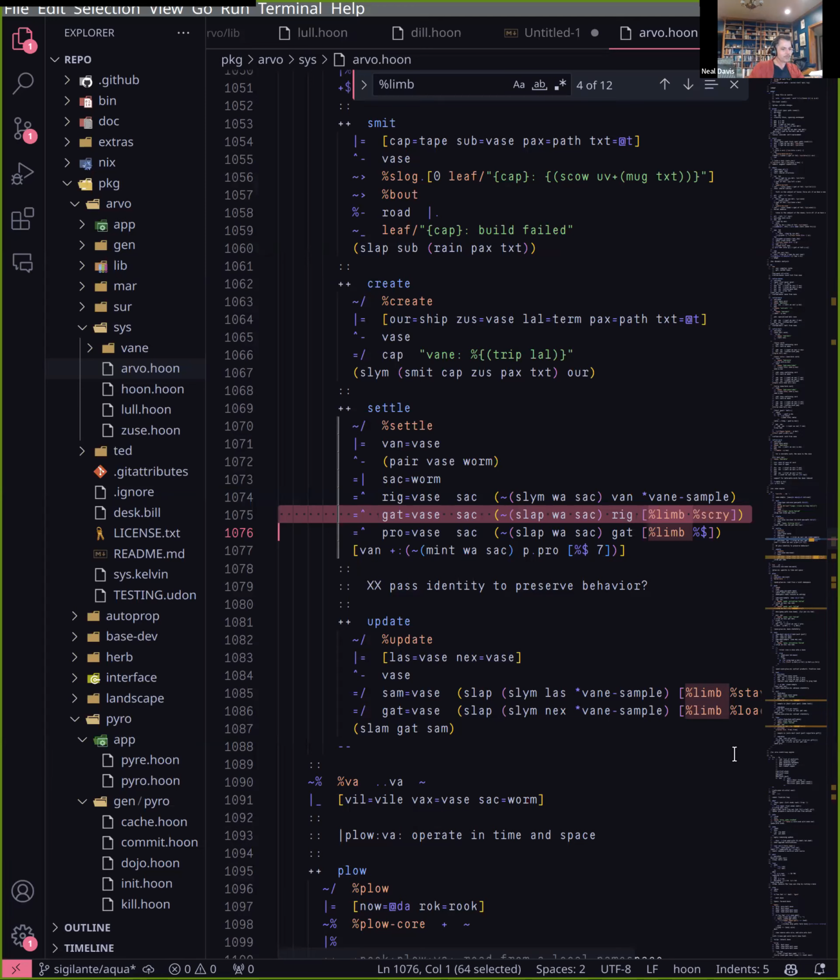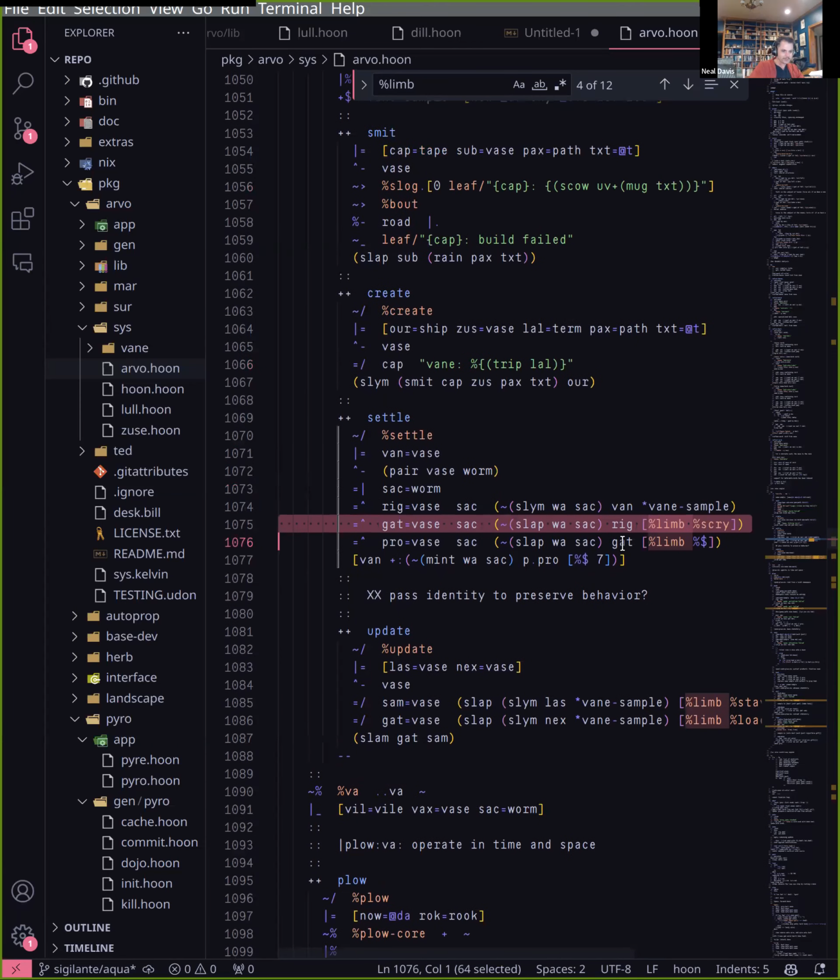So your vane operations are just very explicitly into a vase that has to have a type of the right shape. This is kind of weird code. I guess, yeah. So then we're slapping the gate that we get from that, and we're pulling the buck arm out of that. Yeah. Okay.